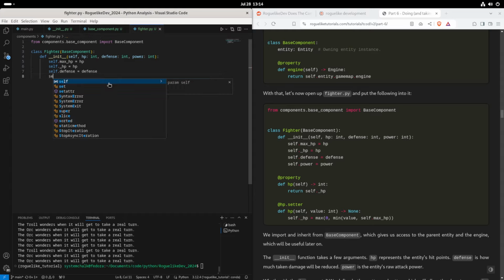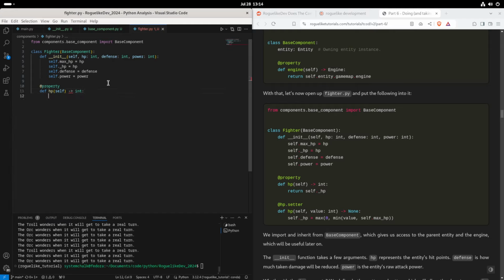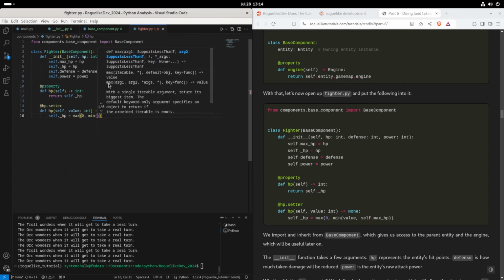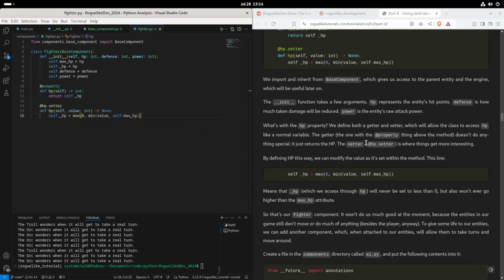It is so weird to spell this with an S. I think this is just returning the health. And presumably there's a behavior that's set. Presumably there's a value that when you hit an HP of zero, you do something, but they don't want to do that in the fighter component, at least for now. We import and inherit from base component, which gives us access to the parent entity and the engine, which will be useful later on. The init function takes a few arguments.